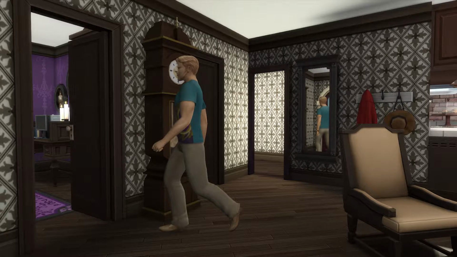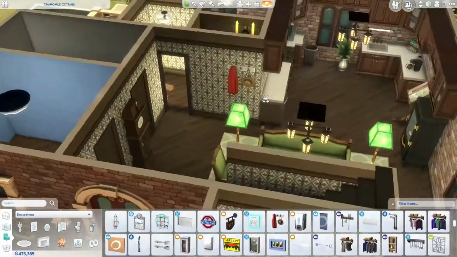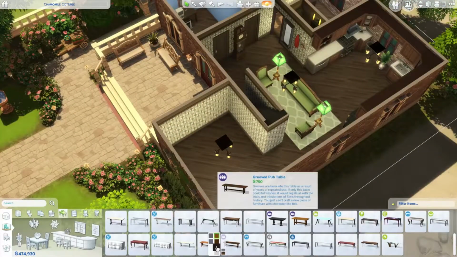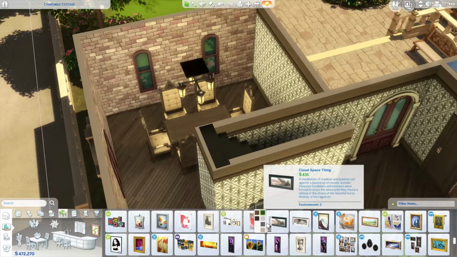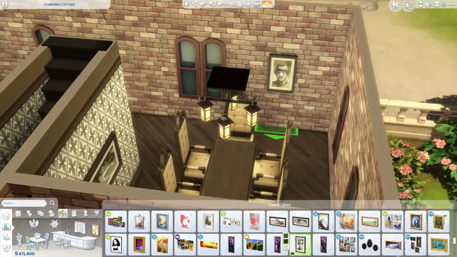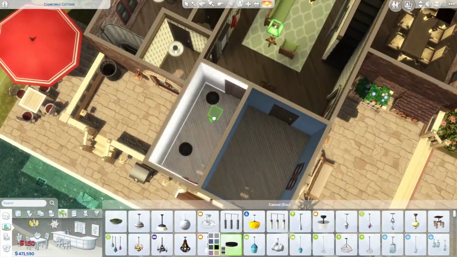Right, walking through into the study that you haven't seen me build yet. So yeah, just finishing up what you've just seen in that screenshot. Now I'm sticking in a dining room and using some rather grand looking chairs from the Vampire's Game Pack. And I did try and stick in a fireplace in this room, but it was just too compact, so it wasn't going to work. On to the study.